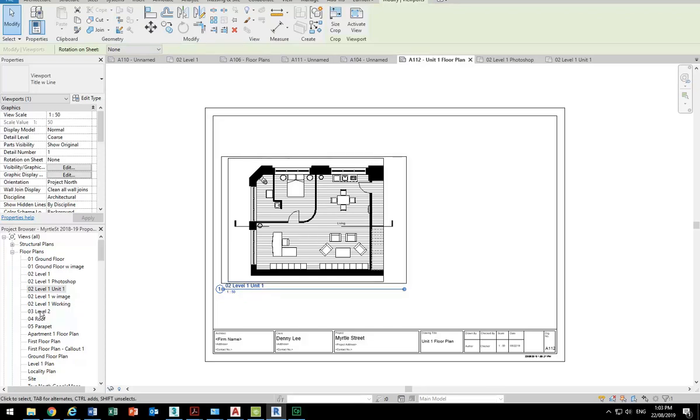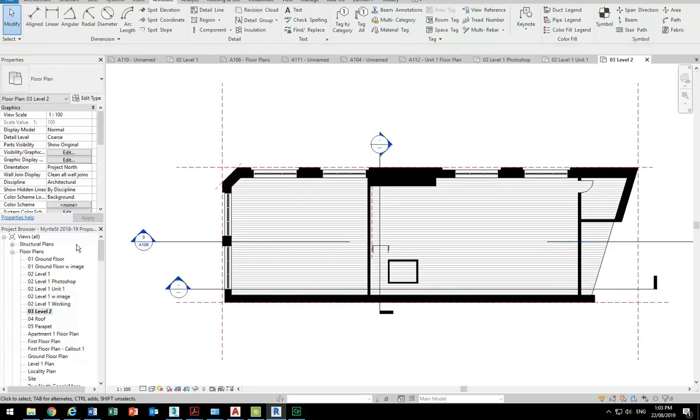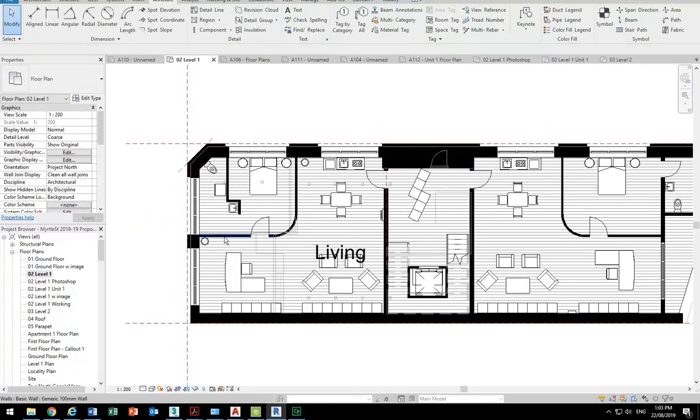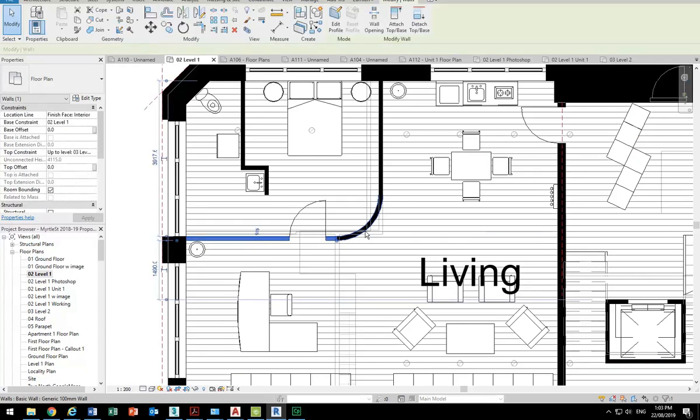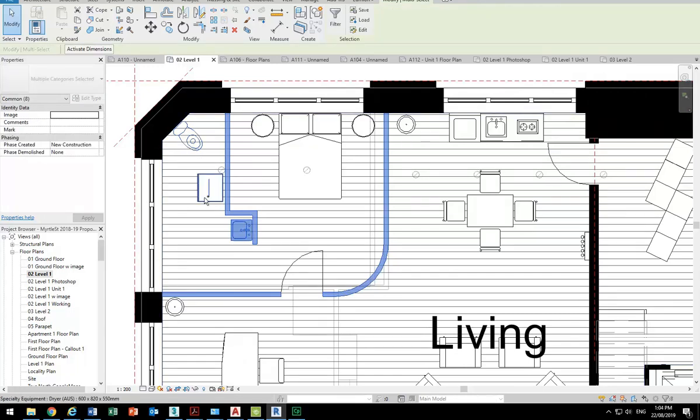So I'll go now to level 2, and I'm going to get another unit because again, some of you have to do that. And this might be a good thing for you to see as well. It's not required, but if you've ever wanted to have the same things on a new level as you've got on a level that you've already done.